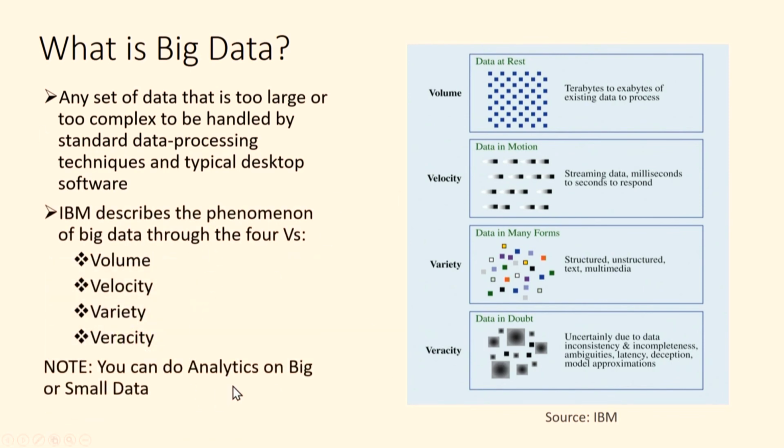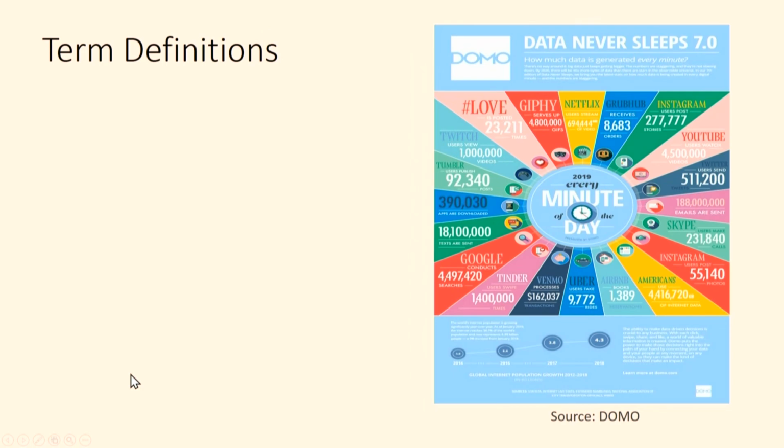I think everybody agrees on this: you might think that analytics can only be done on big data, but analytics can be done on small data or big data. It's about understanding those levels of descriptive, predictive, and prescriptive modeling, and understanding them in certain situations, especially situations that involve uncertainty or risk. That's the key here.